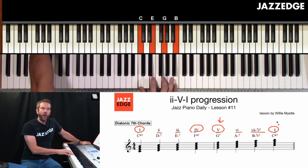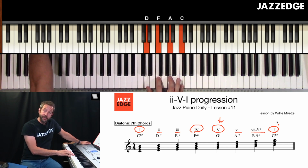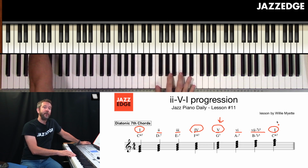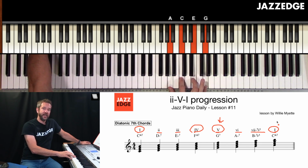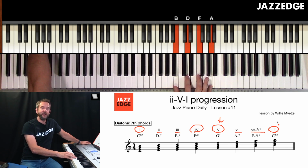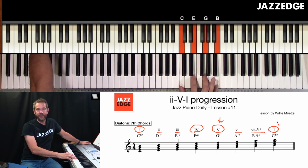So we have 1 major seventh, 2 minor seventh, 3 minor seventh, 4 major seventh, 5 dominant seventh, 6 minor seventh, 7 minor 7 flat 5, and end on 1.